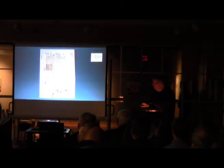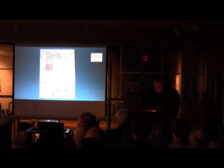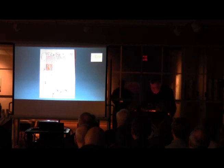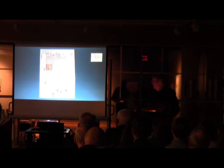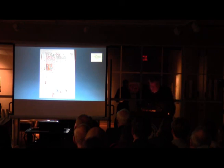The third text is a lovely one that's a pending purchase, but it may be on its way over. It's an illuminated missal in Latin. It's vellum. It has a large painted initial R here, and it has a beautiful gold background with alternating red and blue blocking the text. It's from Germany, from the second half of the 15th century.